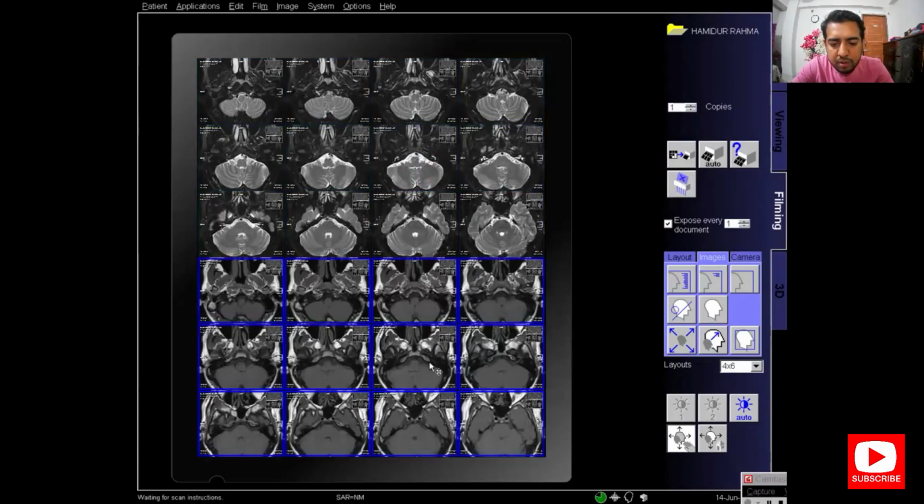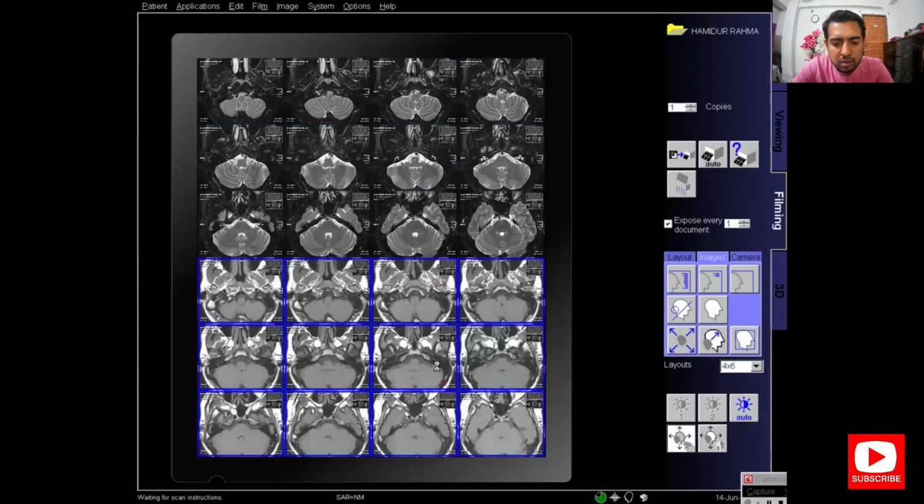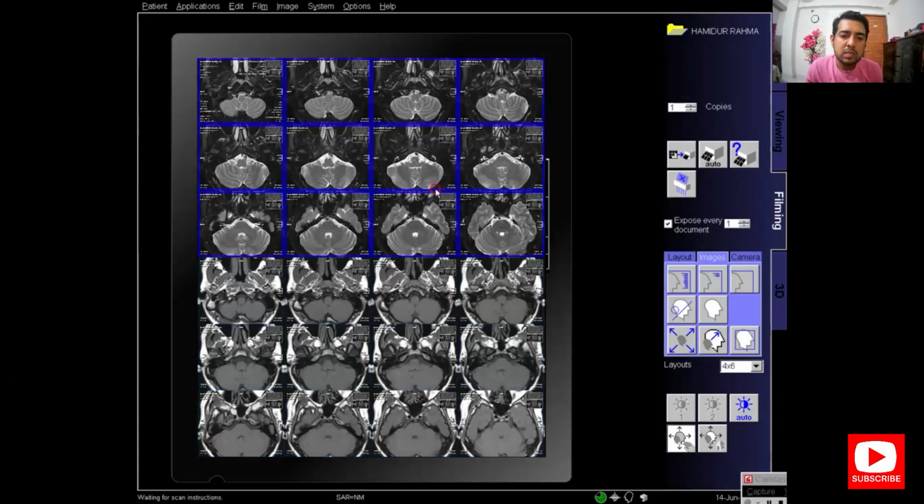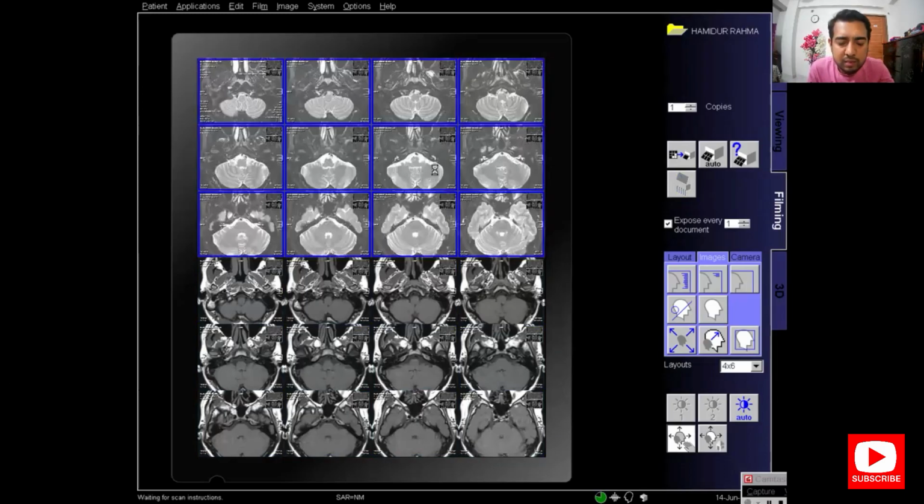After the proper zoom pan and windowing, you can print. So this is the fifth film I printed. So the first three are 3D films I printed, and then one is coronal, and then the axial.